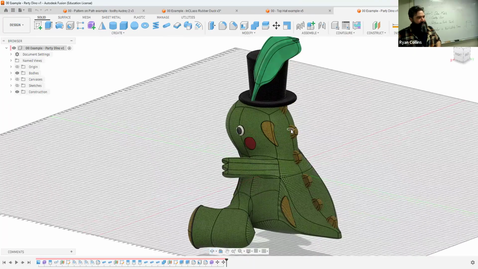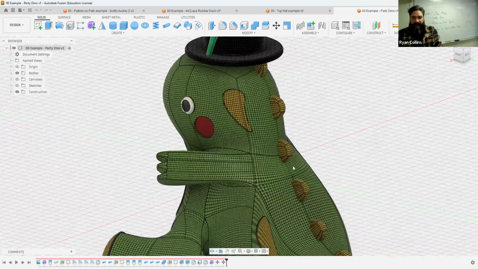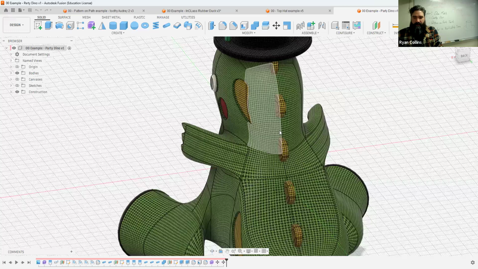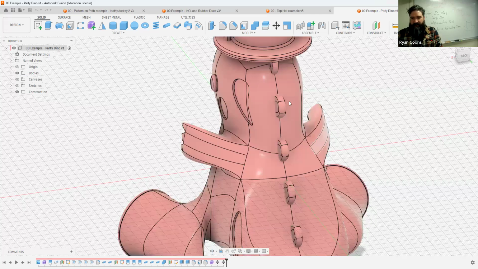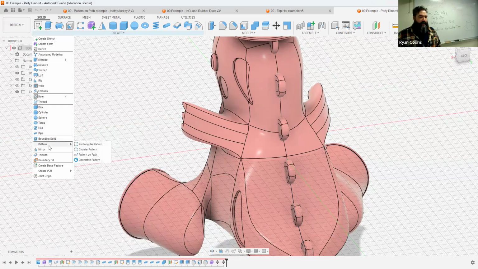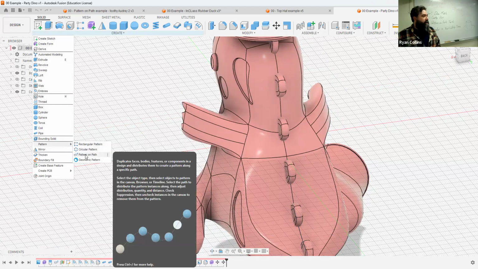Yes, I made it individually using the form environment, but we are using these edge tools or these edges. So the natural edges between faces, let me change coloration so you can see more clearly. These lines can absolutely become a path to follow. And there is the tool under Create. We've been using patterns so far, like rectangle pattern to make a grid, circle pattern to make a circle pattern, but there is also pattern on a path.